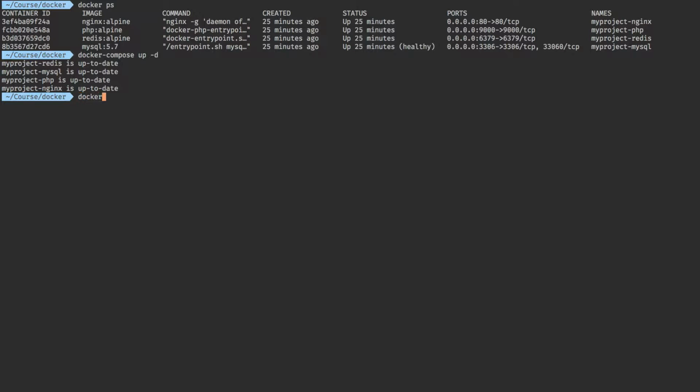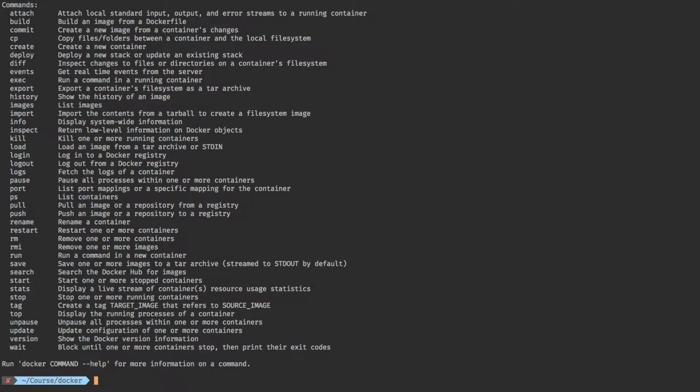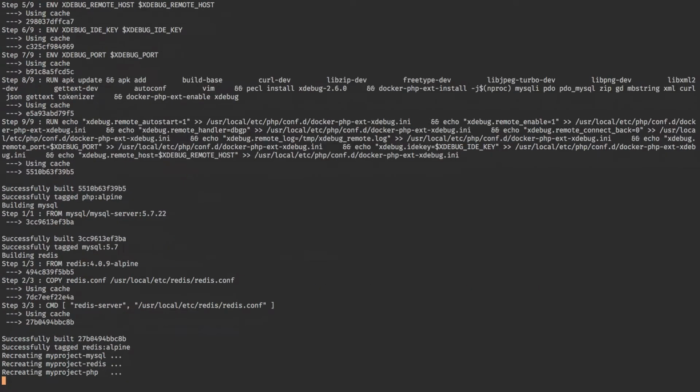So docker-compose up -d --build --force-recreate. Let's run, and I forgot the dash, sorry. Quickly do that. Okay, that should recreate our containers.